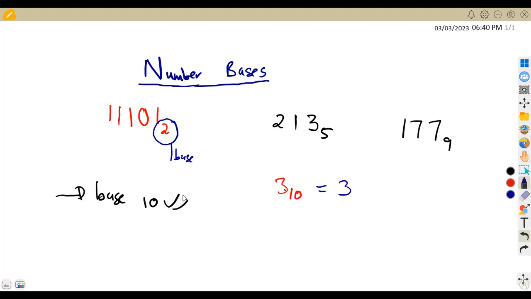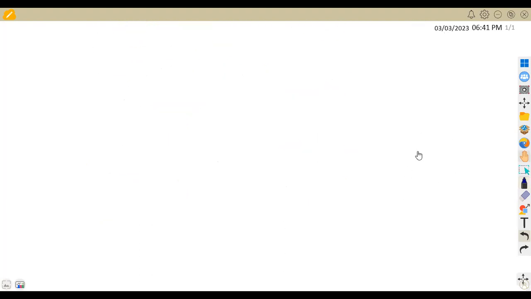So what I want us to do is to know the conversion part. Since base 10 is our common base, we want to see the conversion that these bases do: base 2, base 5, base 9, any base. How can they be related to base 10? Or how can we convert from these bases to base 10, or from base 10 to these bases? Because since it is a base, we can change to another base. The first part that we shall have is on conversion from the major base, which is base 10, our common base.